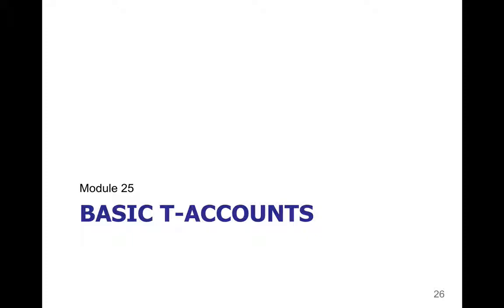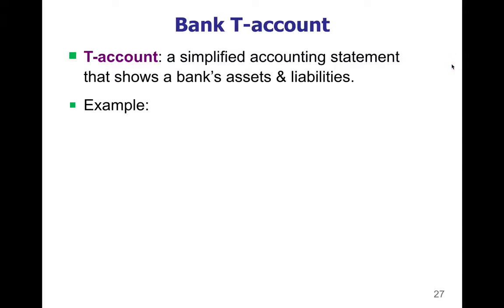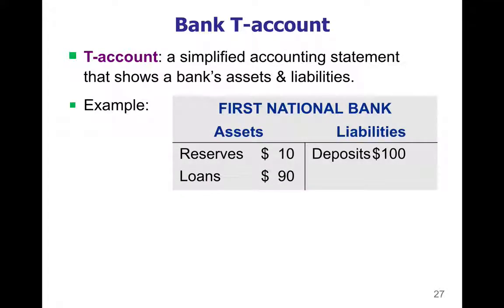This is your macroeconomics video on basic T accounts. Now, a T account is a simplified accounting statement that a bank has to do, and it shows on one side a bank's assets and then a bank's liabilities on the other side. So I've created this fake T account for First National Bank.